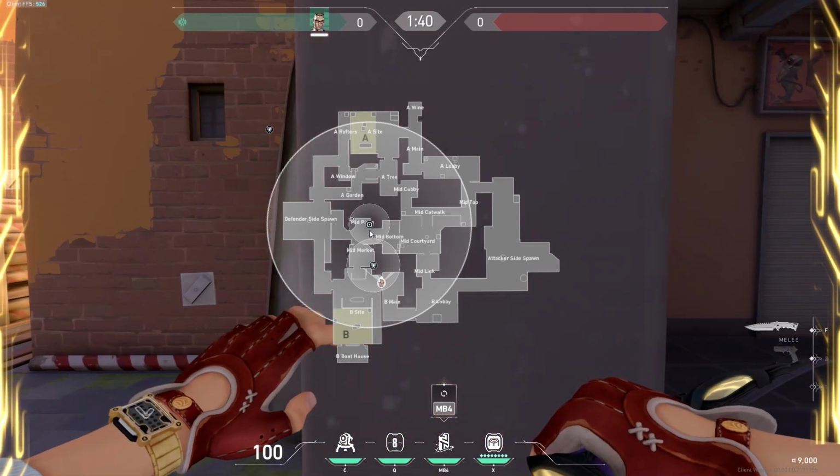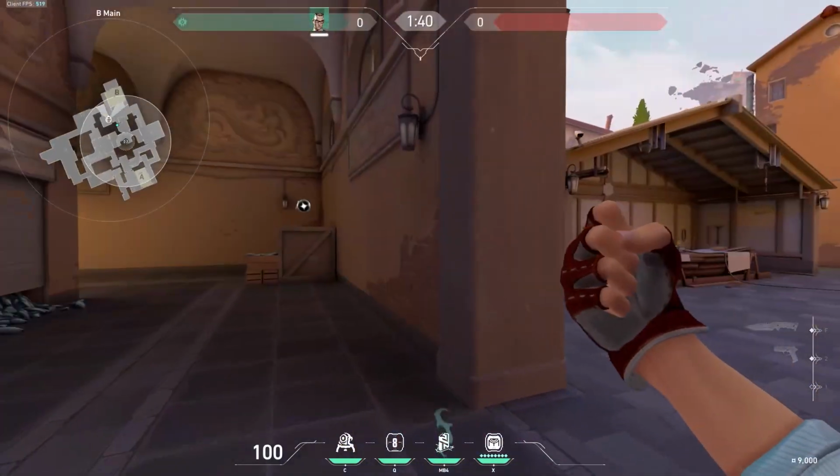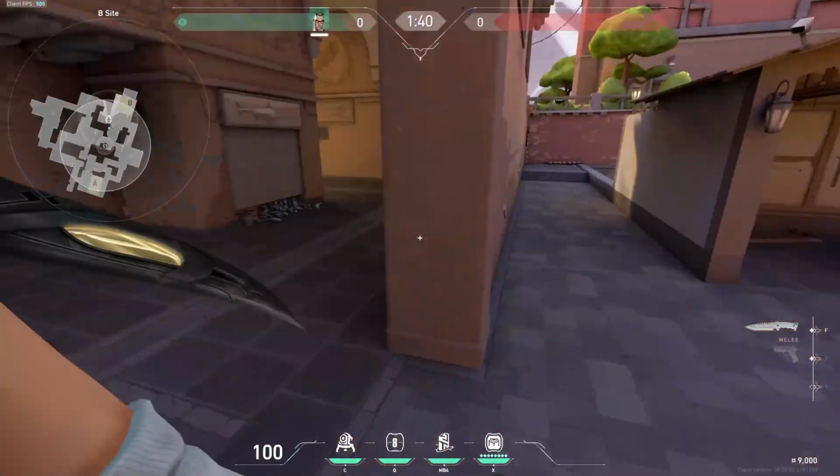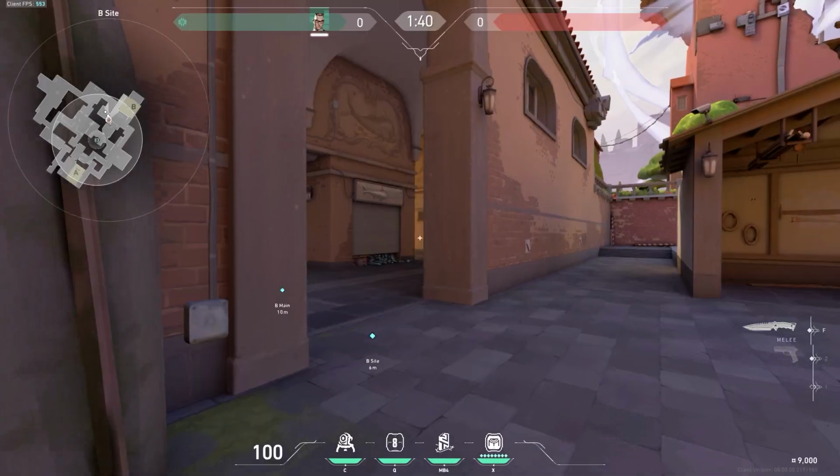And some decent TPs, this one's quite a basic one. You can just start at market and hold the B main push. If they're Omen flashing a lot, maybe just wait a second for the Omen flash and then peek.